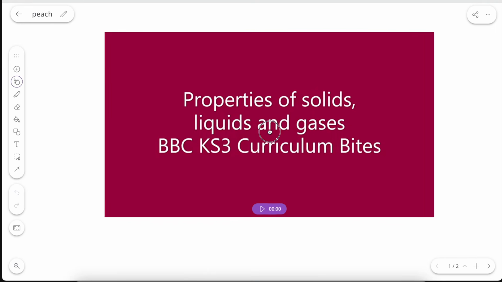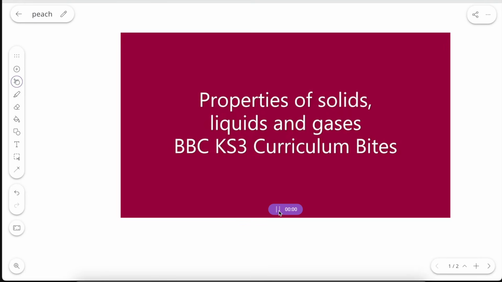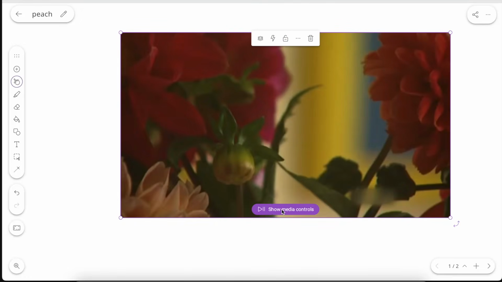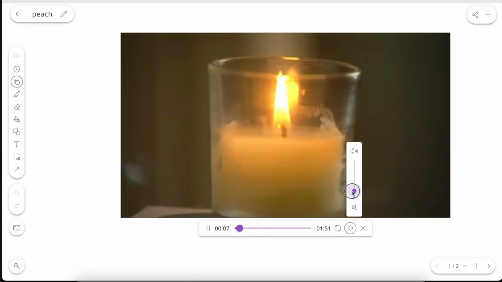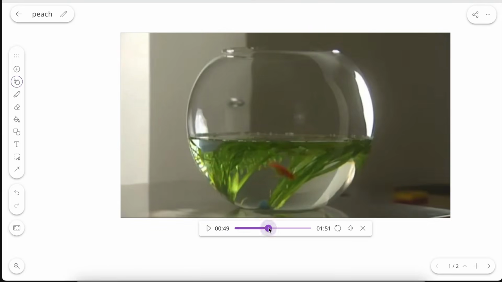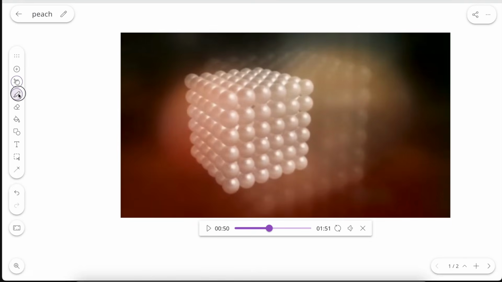Now, this video is going to sit on here like the video you saw earlier. If I press play, it's going to play. If you press Show Media Controls, we can turn it down. Let's turn it up a tiny bit. We can go to the area we want to go to. Say about here. So this is solids. So I'm going to click on here and I'm going to mark. I would probably do this in the moment with my students. So I would say to them, this is a solid. We're watching the video. We click solid and we circle these and show how close they are together, etc.